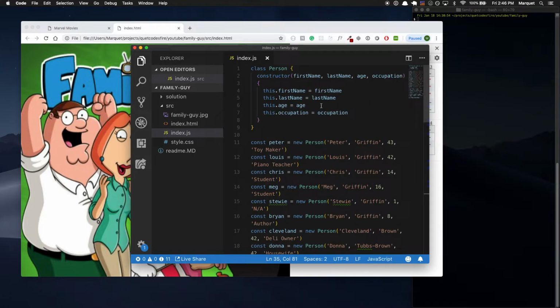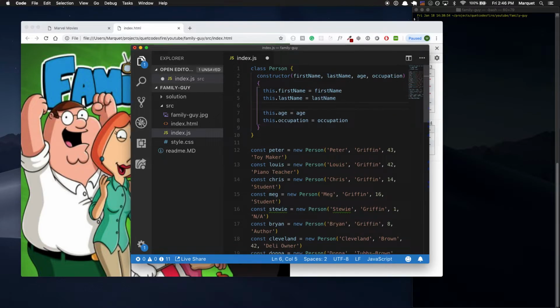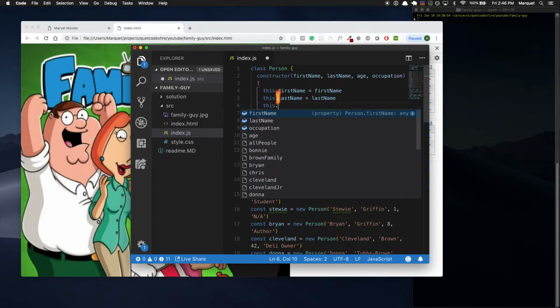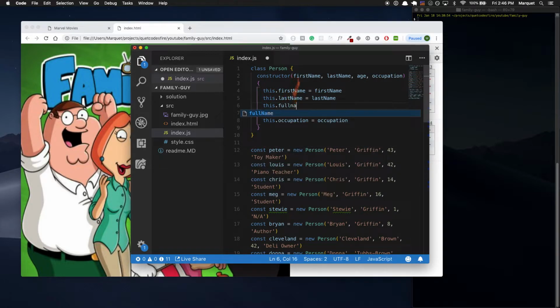Or I could also just go to this object that I have here and create a new thing, this.fullName equals firstName plus lastName. I don't think I went over this when I made the video for how to create classes inside of JavaScript, but you don't necessarily have to have everything in the constructor. It doesn't have to be inside of the class. So I just created a new variable called full name, and we can access this now.